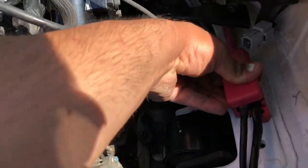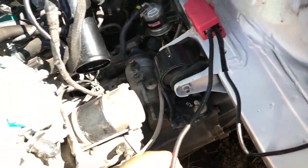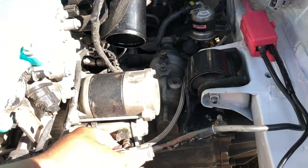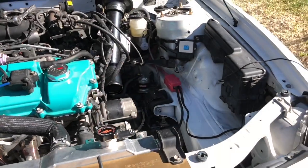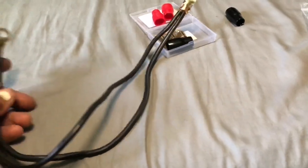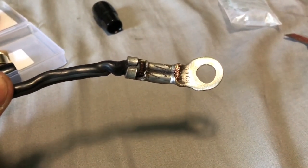I'm going to get a little file and make the opening a bit bigger. Other than that, it's on there looking pretty sweet. I can probably get better looking cables later, but for now these will do. Going to zip tie these together for now. For the grounds, I ended up doing those off camera because it was really tight. One ground goes on the bolt on top of the transmission and the other goes on the casing of the transmission itself — two thick wire grounds merged together.